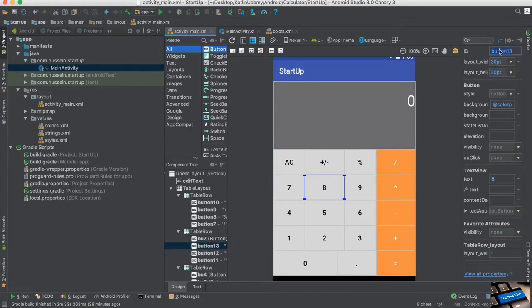BU8. Oh, I know, a lot of design issues. BU8, and calling the same event, I think. So yeah, same event. I don't have any problem with the event now. Making sure all of them use the same event. And this one BU9, calling the same event, and it should be on click calling. Make sure they're just calling the same. And this one, plus minus, should be calling the same event. BU plus minus. Okay, so still calling the same event because it just adds plus or minus in front of the numbers. Okay, so I just did that part.